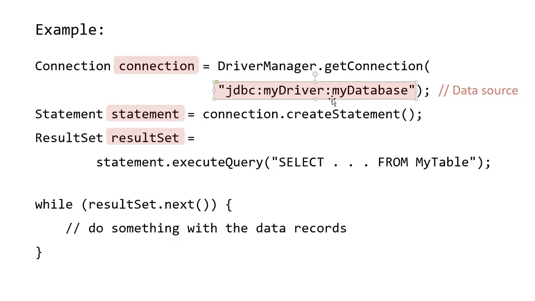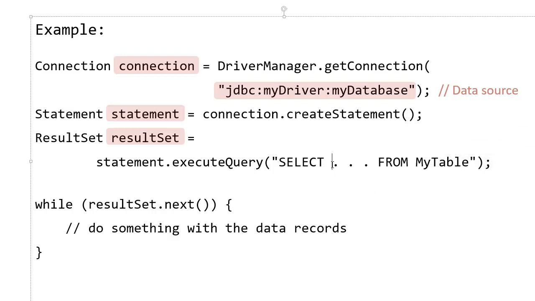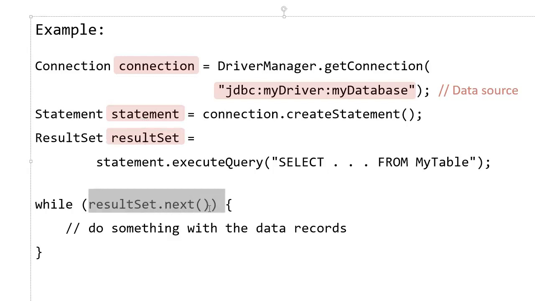In this case, I didn't specify any attributes. The next thing I do is create a statement, and this statement is based on my connection. Notice I don't provide any information when I create a statement — this statement allows me to do a whole variety of different things in connection with the database I connected to. I'm going to use this statement object to execute a query: selecting everything from a given table. If I use SELECT *, that means select all the rows from my table. They would be returned in a result set, and I could use the method next to advance from one row to the other through my result set, and then process all those data records.